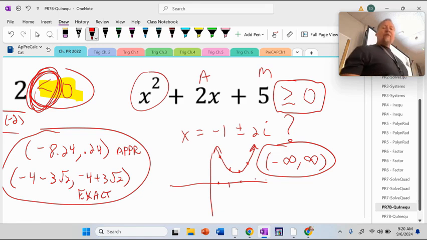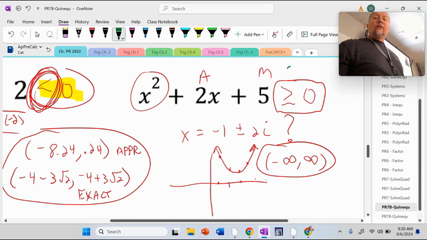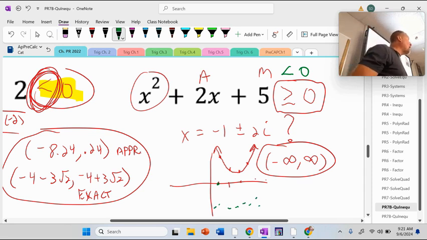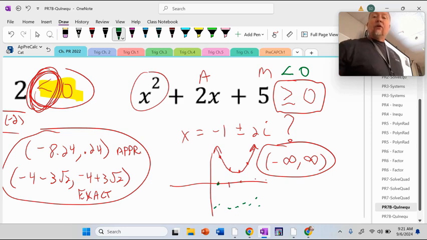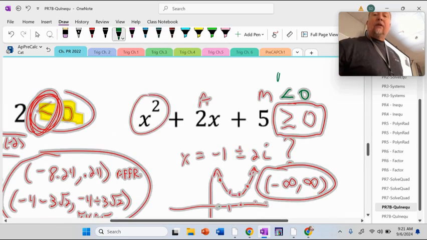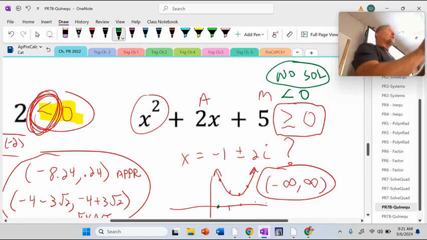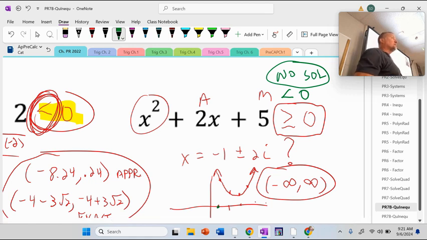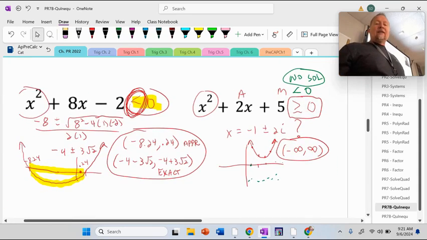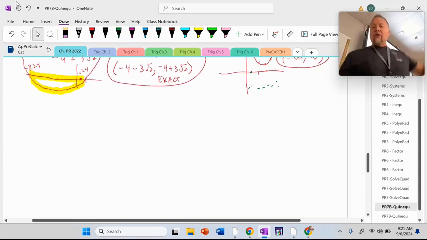What if I change this to less than 0? Then which inputs create outputs that are negative? None of them. So if this was the green inequality, then this would be no solution. You need to be aware of those two unique special possibilities. Is everyone okay? All right. So that's why graphical analysis is actually good. Now you can go ahead and do your homework.